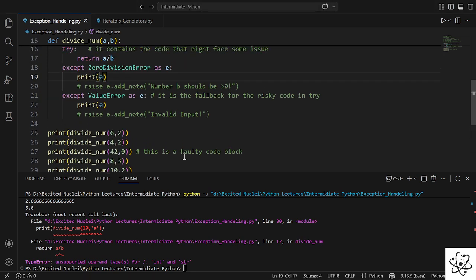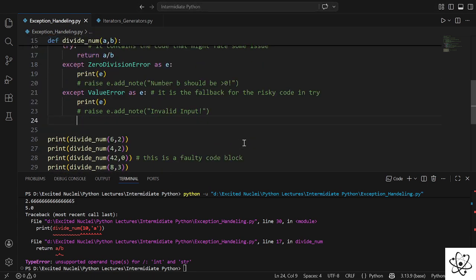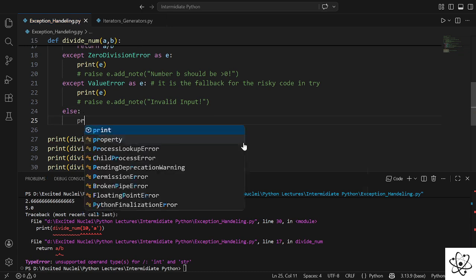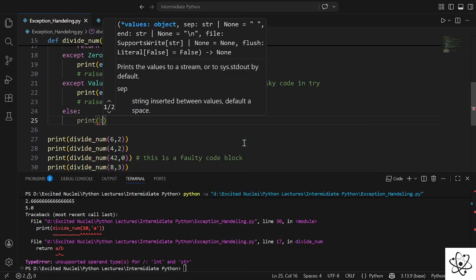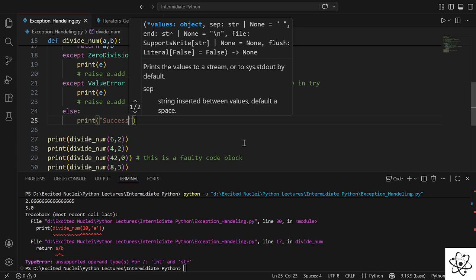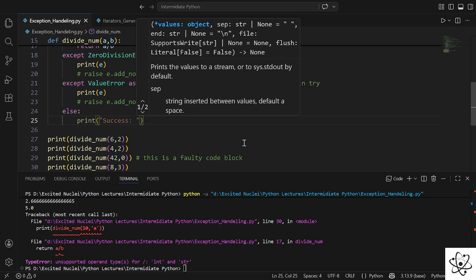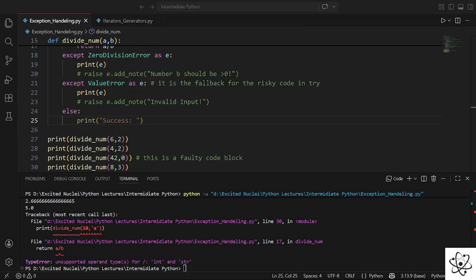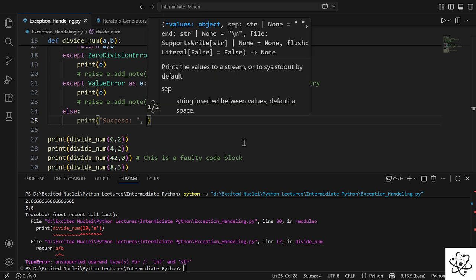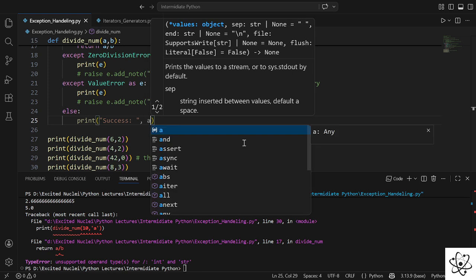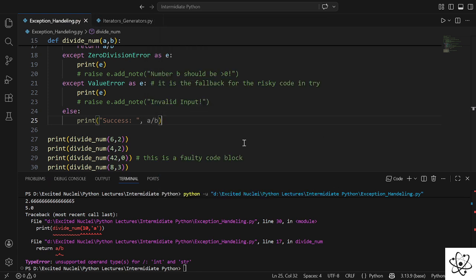And also, rather than using only an except block, we can also use an else block, like in an if and else block, and we can print something like success, and at last we return a divided by b.